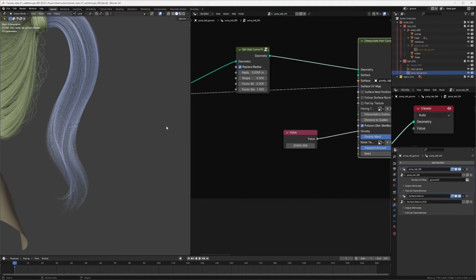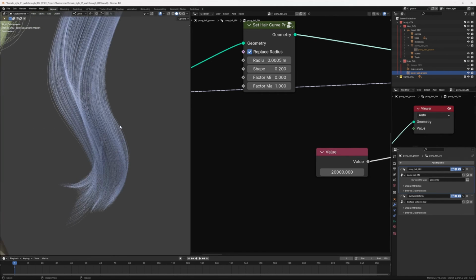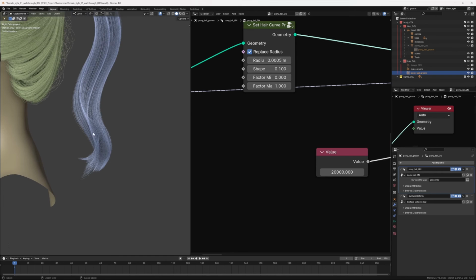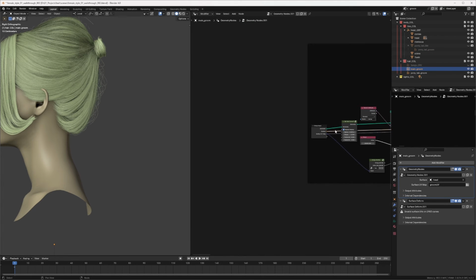So in order to do that, we have to minimize the shape, and I usually go with around 0.2, so it doesn't thin out this quickly. Maybe even 0.1, but it might make it too fibery. Let's do 0.15, and let's do it quickly for the other ones as well before I forget.